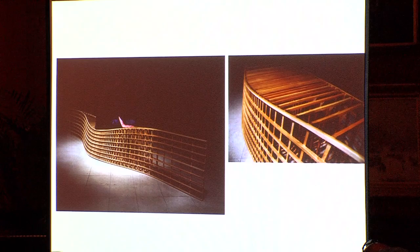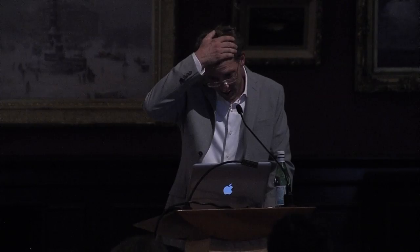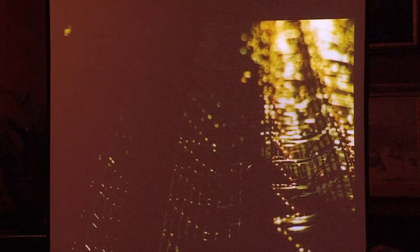There's some metal stuff that I did towards the end of RISD. I wove a little bit of metal while I was there too, which came back later on. I didn't know I was going to come back to weaving, but now it seems like all I do is work with strips of material that make a big form.